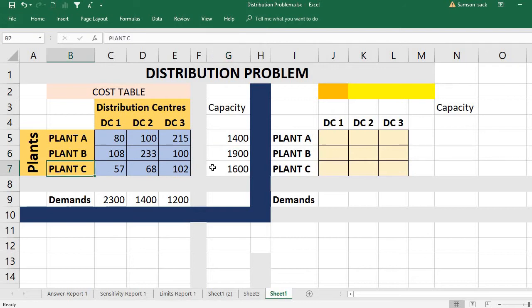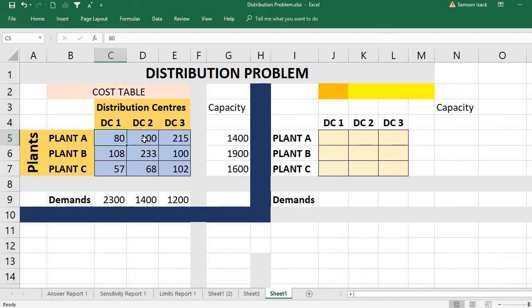Finally, we also have the price involved, the expense or cost involved. For plant A to send a particular product to distribution center 1, the cost is $80. I put it as $80; it could be 80 hundreds of dollars or 80 thousands of dollars or whatever, so we call it $80 for simplicity.